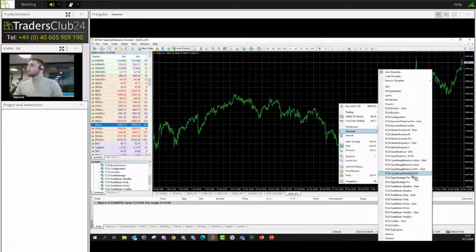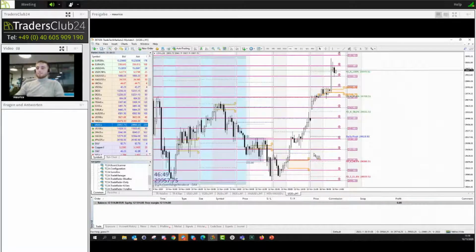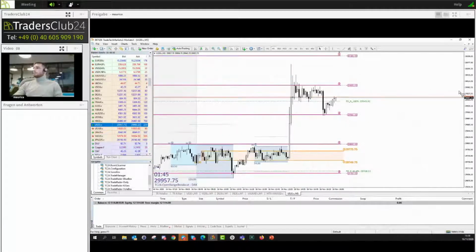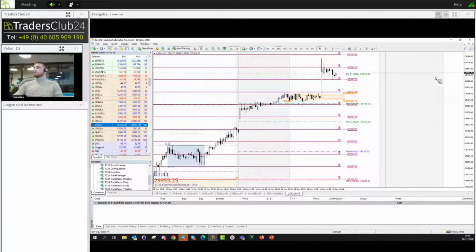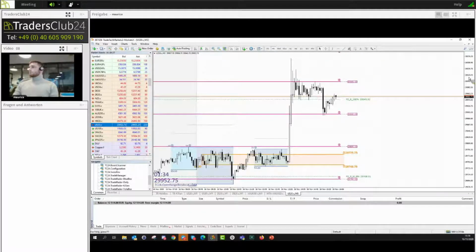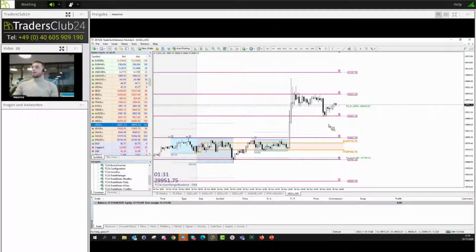So the first thing that we want to use is the open range breakout DAX. As we can see, we're on here and we've got our template up. Now there's a few things that you'll notice from our template. We have quite a few lines in the chart and we also have an orange box. So the purple lines in the charts are what we consider to be our big numbers. So the big numbers are exactly that, big numbers in the market, which we consider as pivot points. So the market's either going straight through the numbers or it's touching the numbers and directly withdrawing from them.